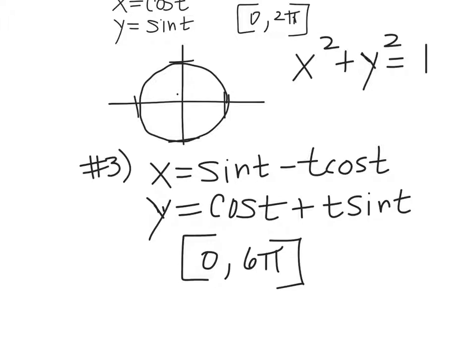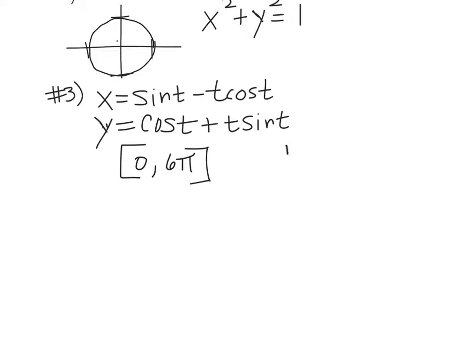Okay, do this. You plugged it in: sine t, close parentheses, minus t cosine t. And then cosine t plus t sine t. Hit zoom 6 for a minute. Zoom 6 will give you a standard window. That's a little part of the spiral. Now go back to window, because that's just 0 to 2 pi. If I do 6 pi, it's going to make it go out more. So not 6.28, but 6 times pi. 6 pi is 18.8 something. And then hit graph. That is fun. I'm glad we did that one.